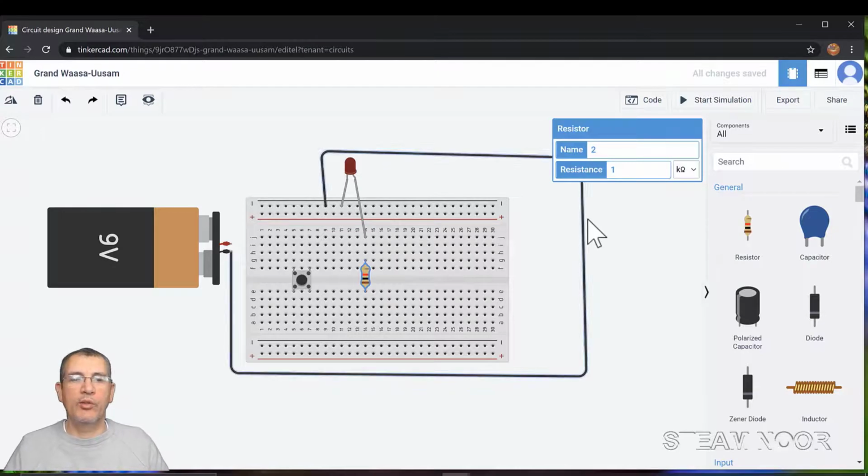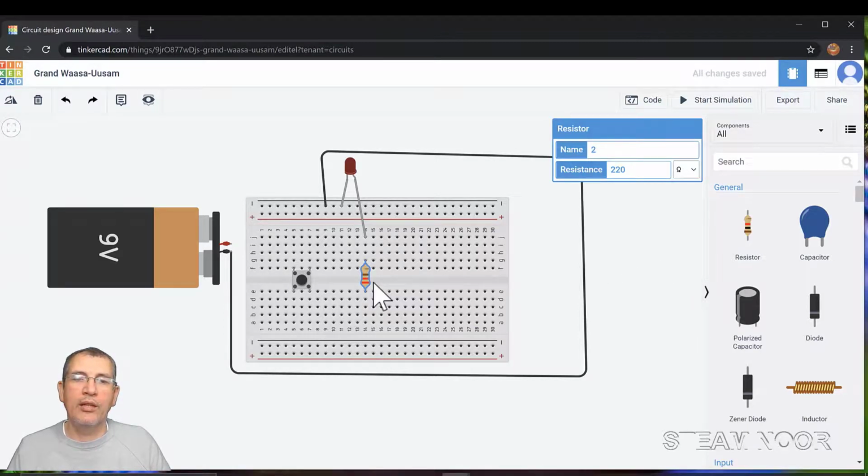Sometimes this window doesn't open, so I just delete that. I want to put a value like 220 ohm, and notice that when you put a value here, the color changes. This is 220 kilo ohms, but we just want 220 ohm.